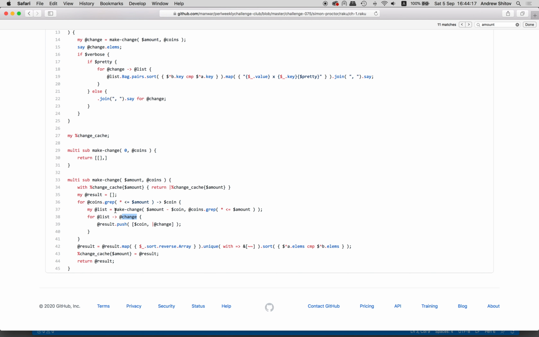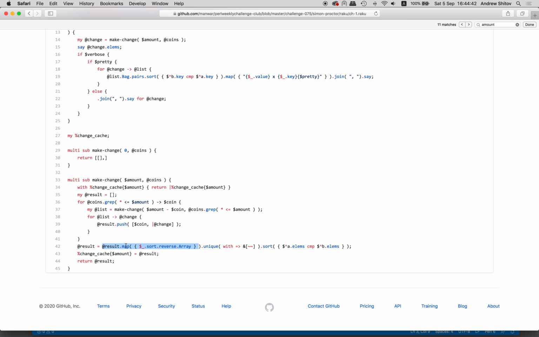Interesting thing. So this one, it's a list of lists, if I'm correct, because this is the sublist which we just flatten, and together with the current coin we push it to the result, and in the end this result will be saved in the cache for the given amount. But before that, this result is converted somehow.